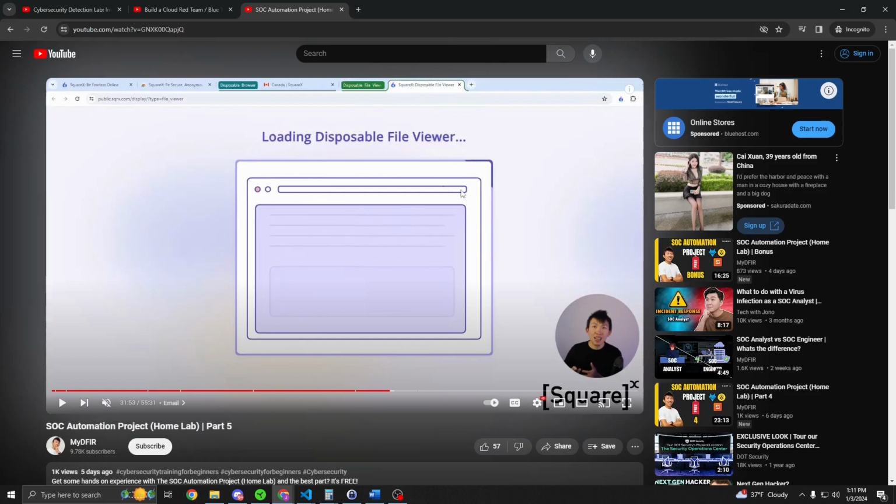This is great content. But in this one right here, so for instance, if there's a file that's being emailed or whatever, and that's the event that they had received, this is a website that you could go to, and it's a disposable file viewer, so you could go in there and it will not harm your environment. It's all hosted in the cloud, so then you wouldn't be potentially downloading or installing any malware on your machine or in your environment. 100%, I would give this guy a look. Again, he's creating great technical content, which is something that I'm going after, and I just want to, if I could do it, they could do it, you could do it. That's kind of the perspective that I have as far as this goes.